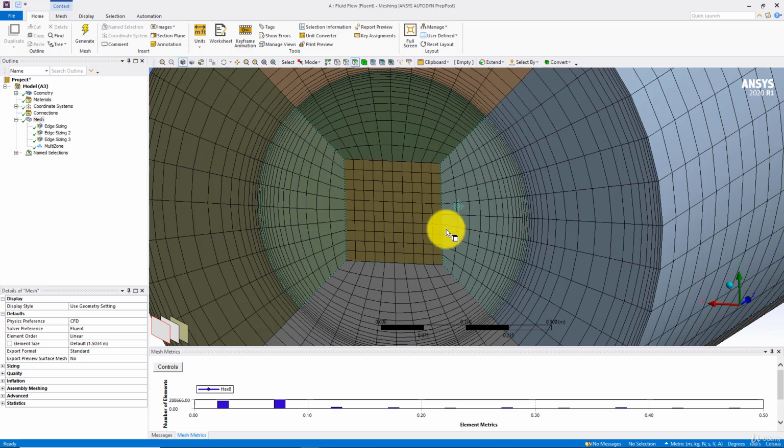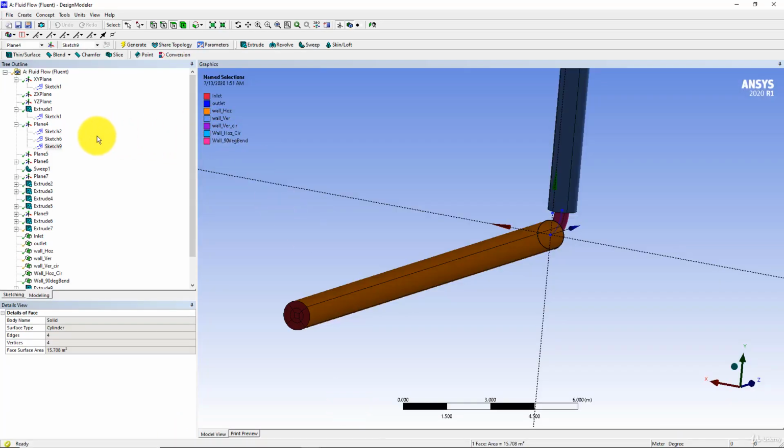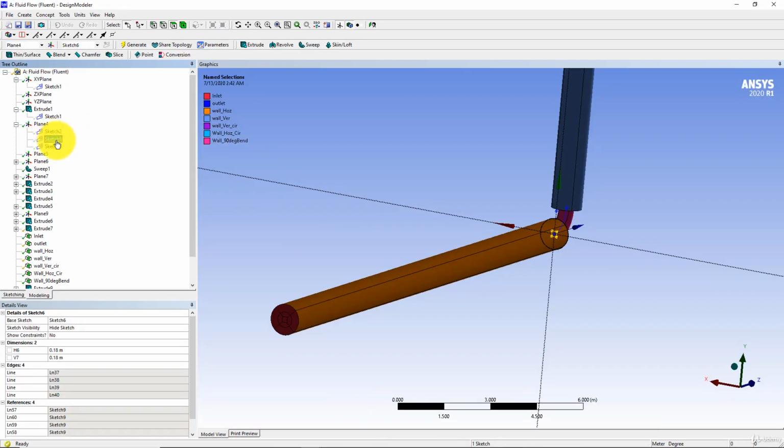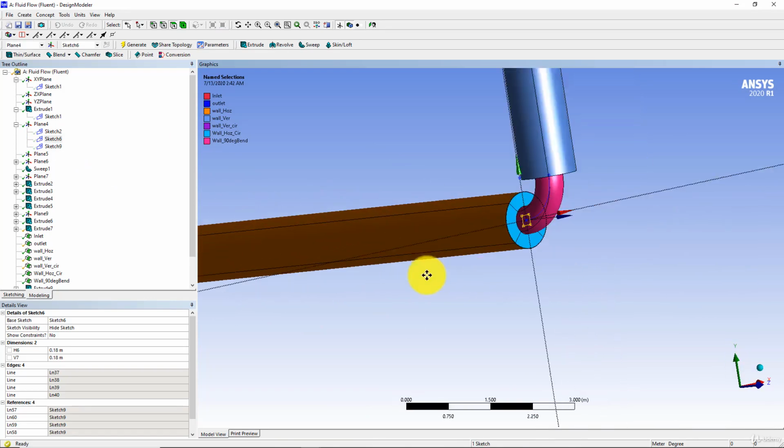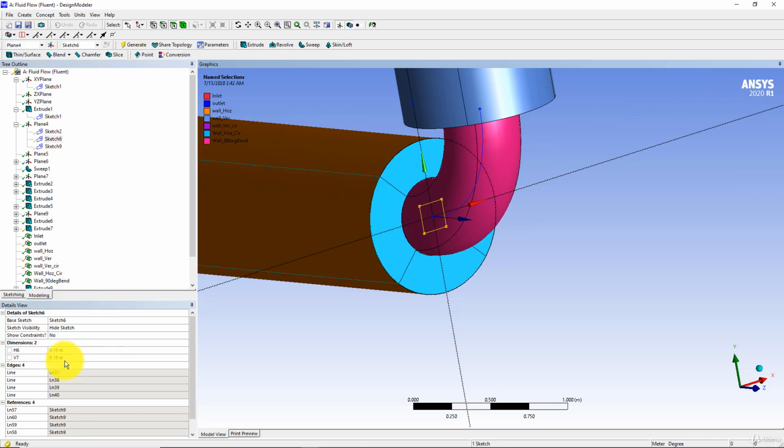And if you want to increase the size of this square, the inside square of this geometry, this can be done from Design Modeler. And for that, if you remember, we have defined this on plane number 4 and sketch number 6. And you can put, let's say, a value from 0.18 to 0.2, so it's a change of 0.02 meters.